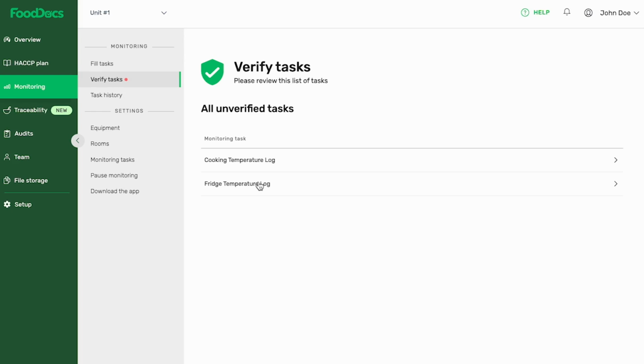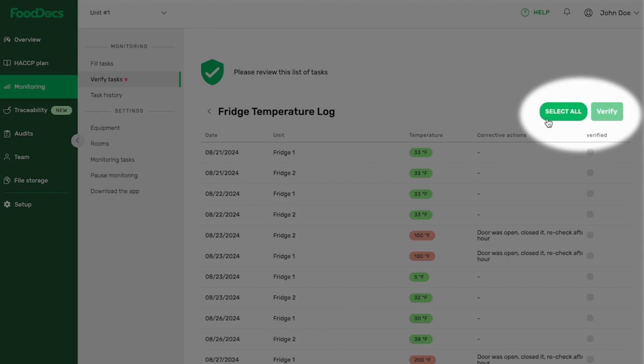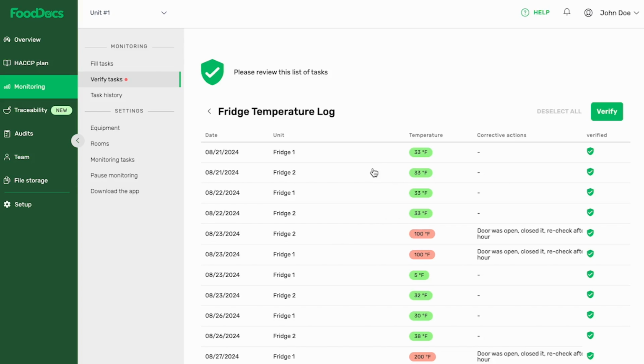Verification enables you to verify monitoring task entries. When setting up any monitoring task, you can enable verification and assign that responsibility to yourself or a supervising team member, so a specific person is always verifying completed tasks. This feature is essential for companies that apply higher food safety standards. Plus, it's completely reportable for both internal teams and local authorities or auditors in a matter of seconds.